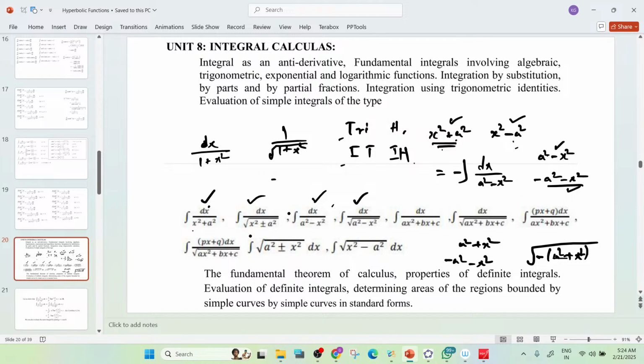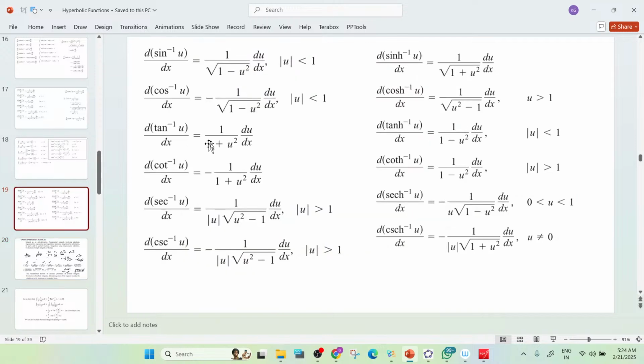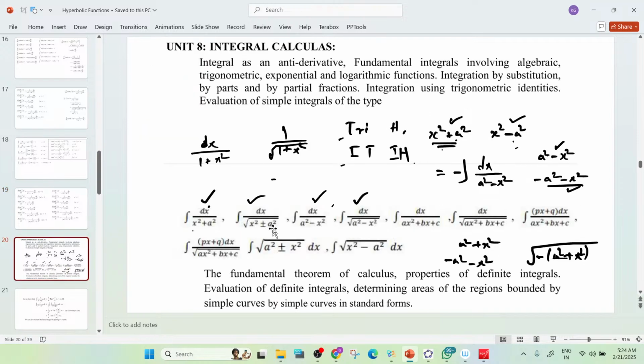Sir, cosecant h inverse? Which one are you talking about? Root of x square plus 1 should be this one, no? Sine h inverse x, sorry. Yes, sir. What about x square minus 1? Square root of x square minus 1. Where exactly? Cos h inverse x. This one and these two we have covered. Basically, we have encountered all these four types.